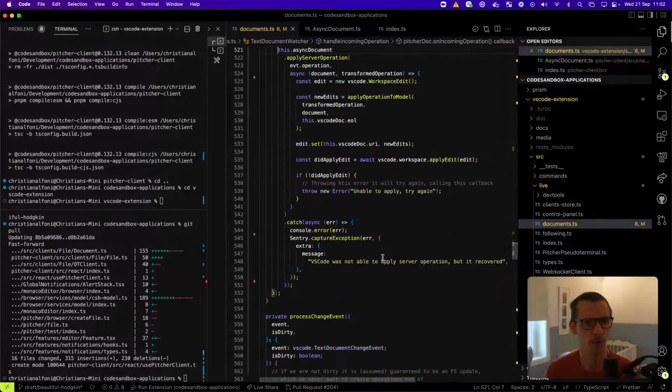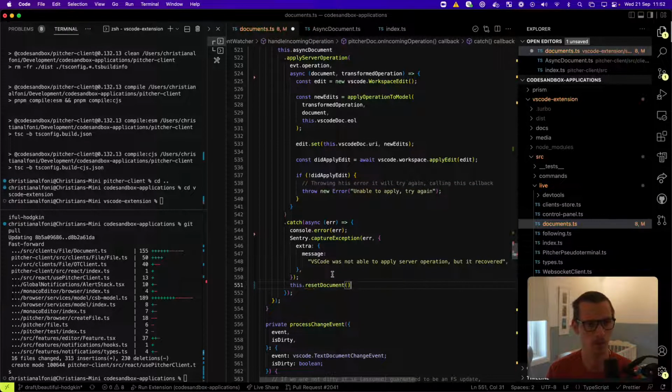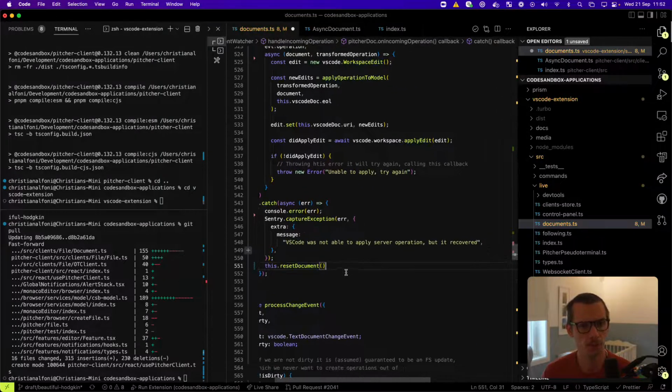And then this.resetDocument. What's not able to apply?